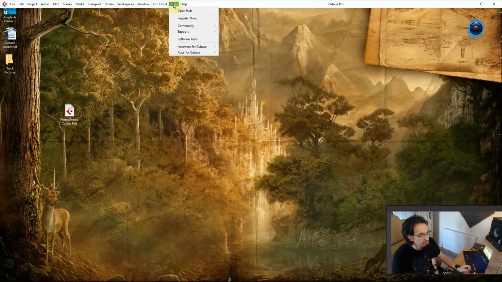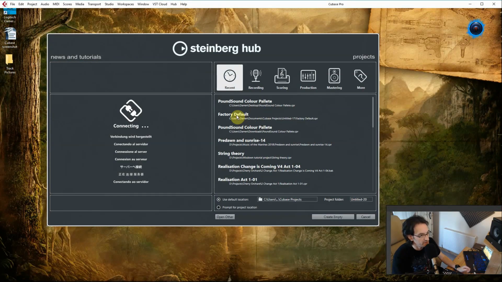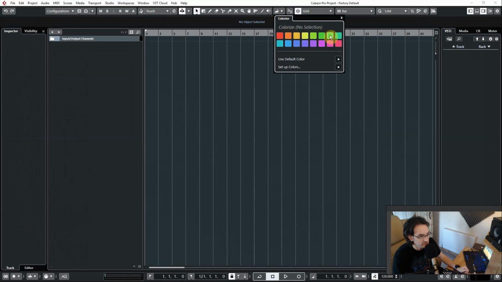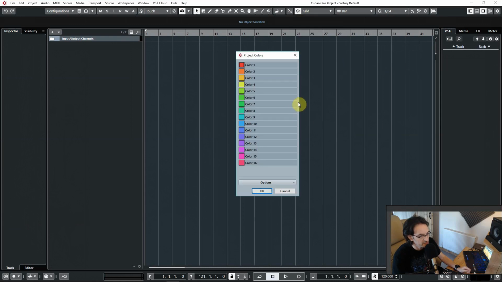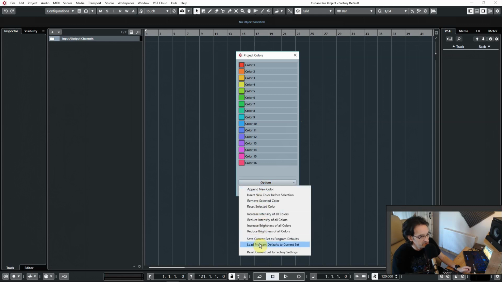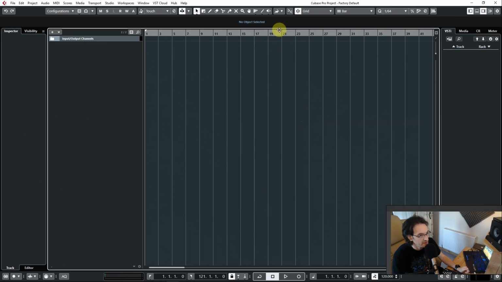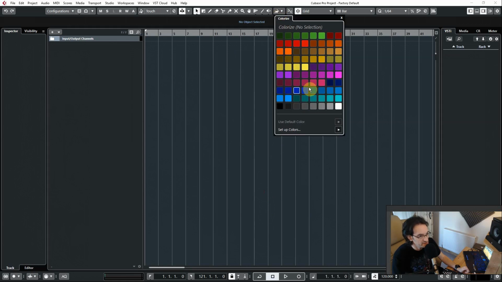So here, for instance, if I open up the hub, I've got a pretty blank project again. But you'll notice that actually it was saved before I put the template in, so it's only got the original factory defaults. But don't worry, click on your colour option again. In the options, you can load program defaults. And now if you click OK, you've got all of your colours still in there.